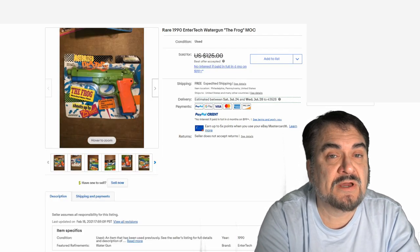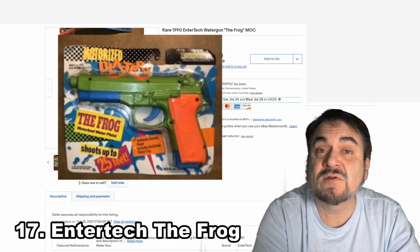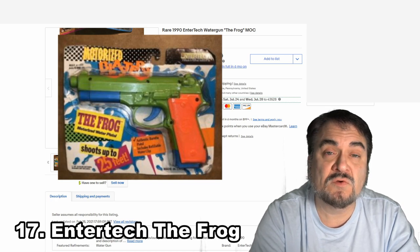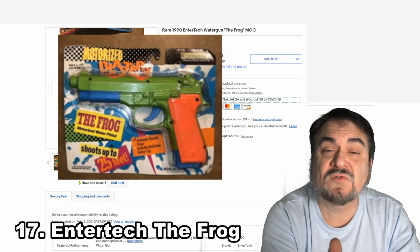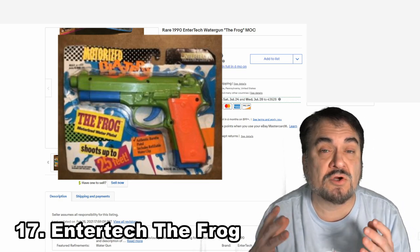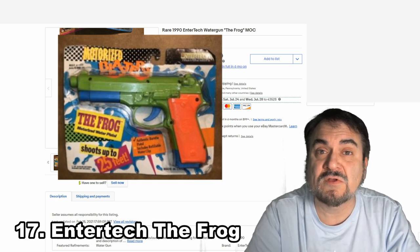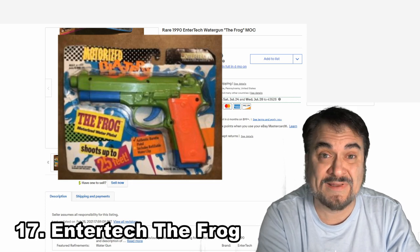Here's another one by Intertech. This was made to look like a .45 auto. This one went for over $100, and it is sealed. A lot of these sorts you can find in clearance sections and bins still to this day, because they just look like a cheap gun. You might see a big bulk lot of vintage junk toys at a sale, and you could run across these. Garage sales, flea markets — all of these sorts of things will show up at those places.